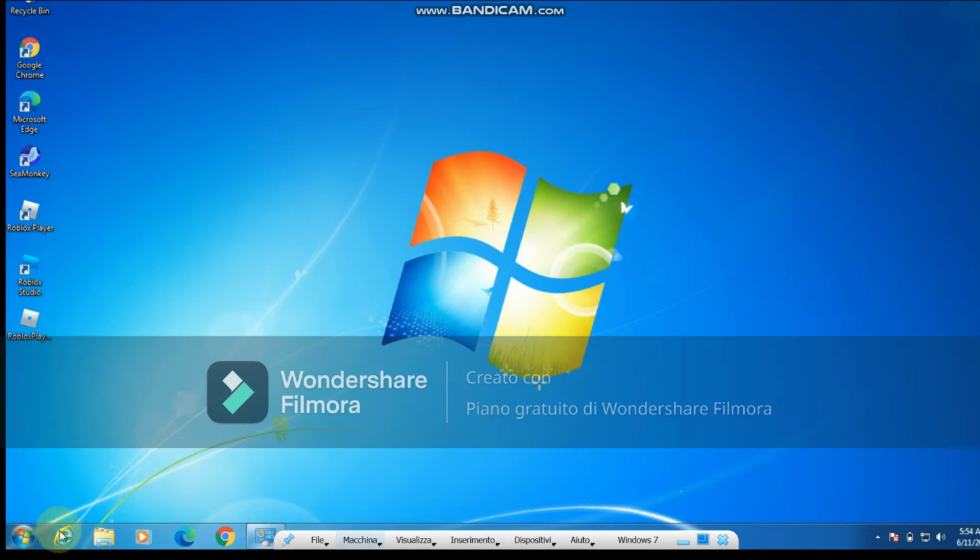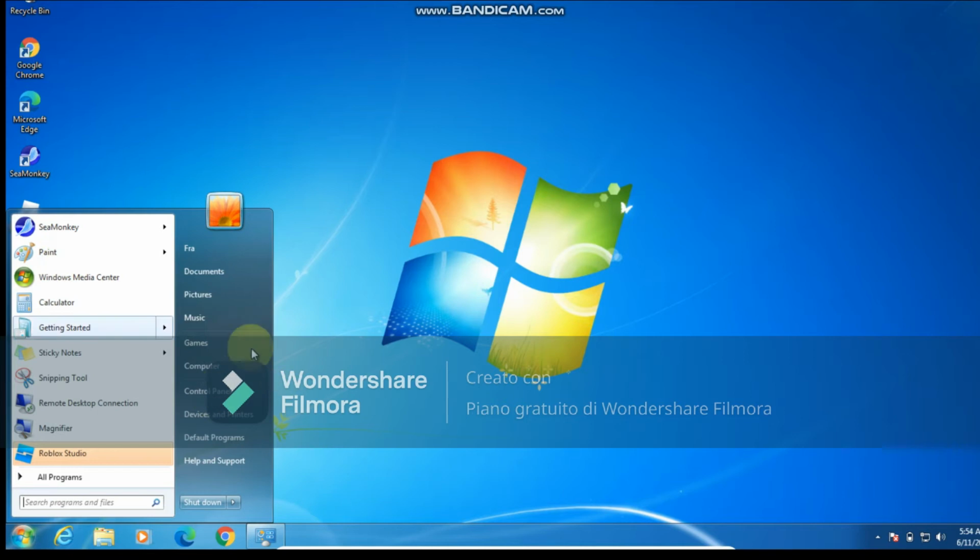We have our taskbar, and we have a Windows orb that has a light when you hover on it. Click it, and now you can see the start menu. We have your picture, your account settings, documents, pictures, music, games, computer, control panel, etc. So it works pretty much like XP. In this part it has the most used apps, at least in the first spot, and we have other apps.